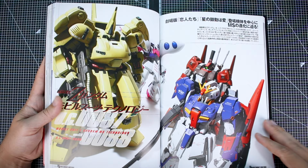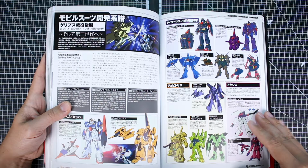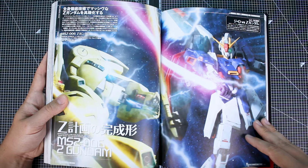All right, now we're getting into some more mobile suits here from 0087 and 88. We got the O here, the Cubile. Looks like we're going to be getting into maybe some more of the Zeta Gundam, as that was all kind of early Zeta era. This is later Zeta era stuff, where we've got the introduction of the Zeta Gundam and the Mark II.